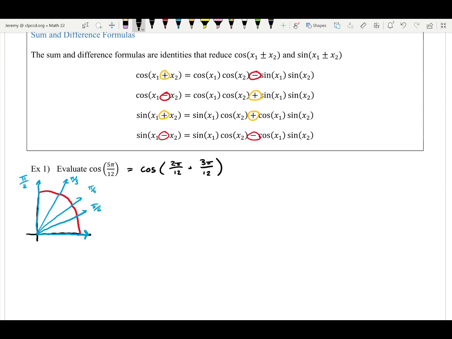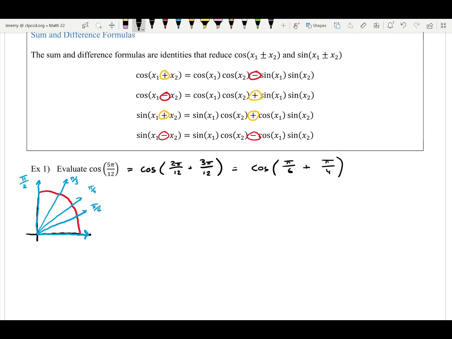And just to tell you what I'm aiming for, I want to break this up so that the fractions simplify, so that I get some common factors in the numerator and denominator, so that I can reduce that 12 down. Because look what happens here. If I have 2 pi over 12, 2 and 12 have that common factor, so I could just write this as pi over 6. And 3 pi over 12 simplifies to pi over 4.